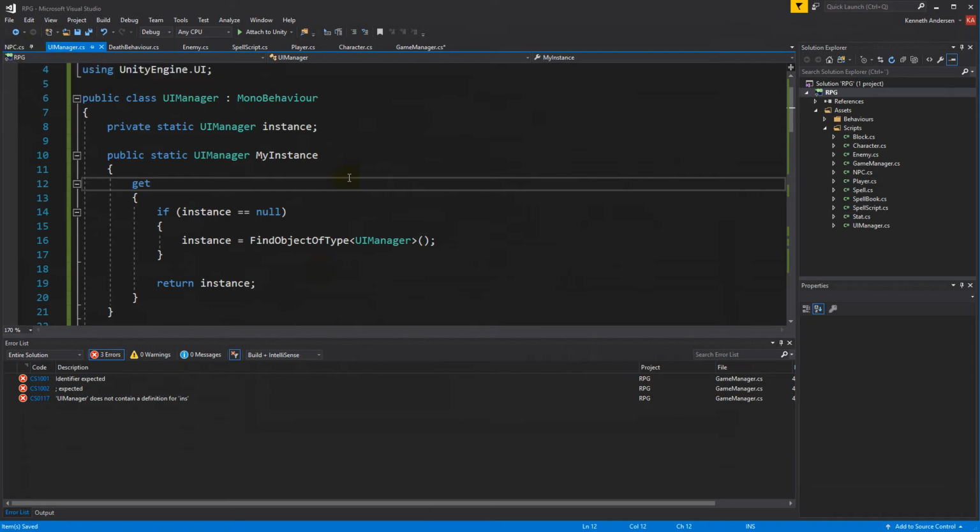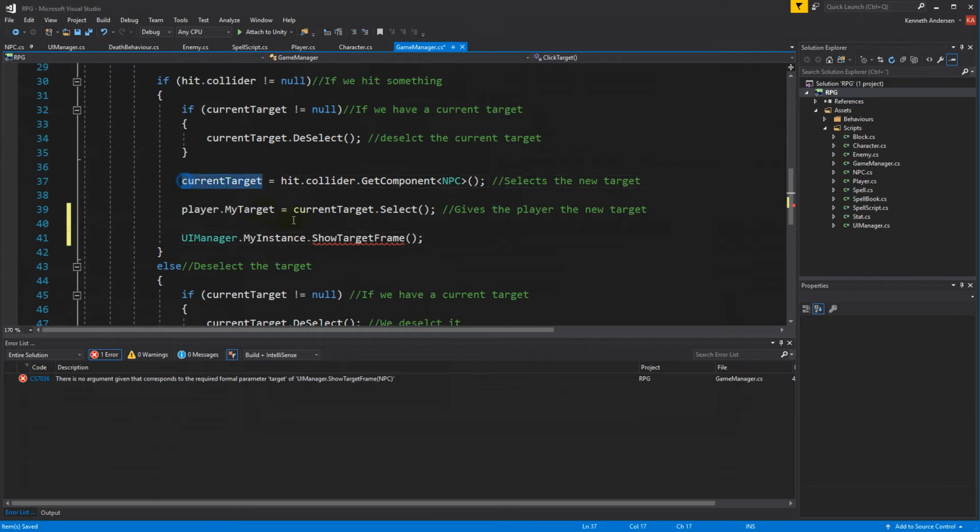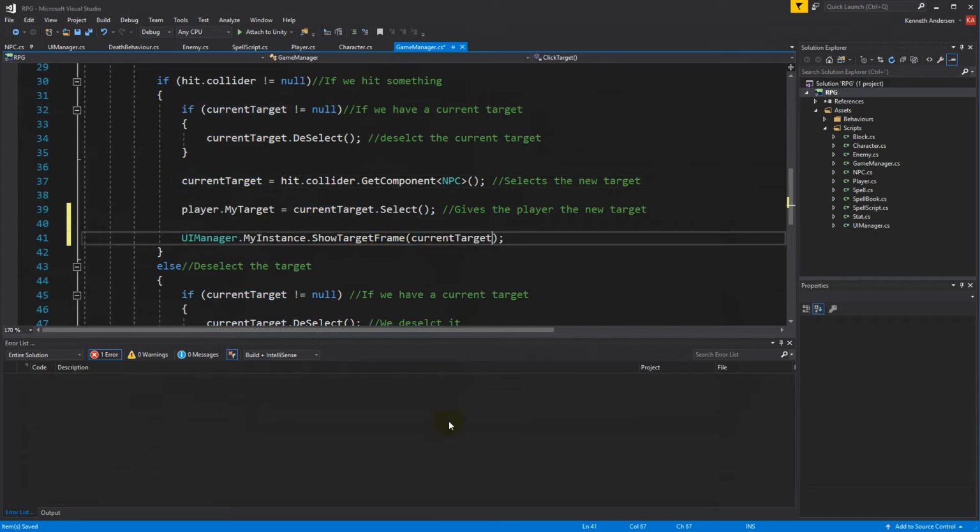What were we doing? We were trying to make this one, and we went here and said UI manager instance, not instantiate, but instance, my instance dot show target frame. We need a target. Well, we can just feed it the current target here.